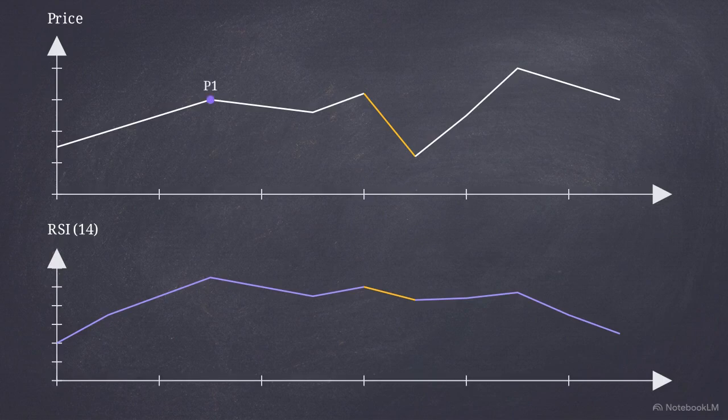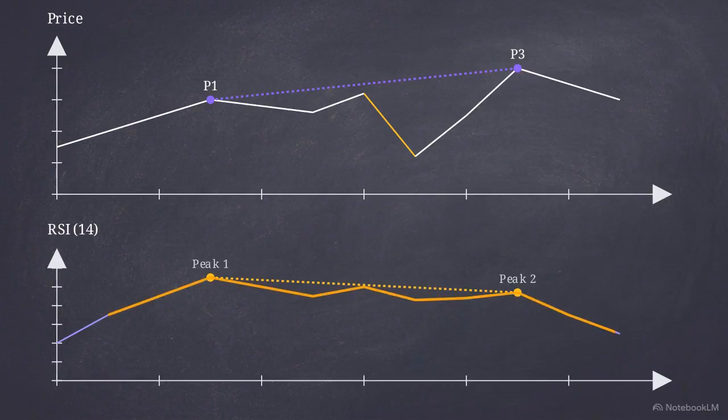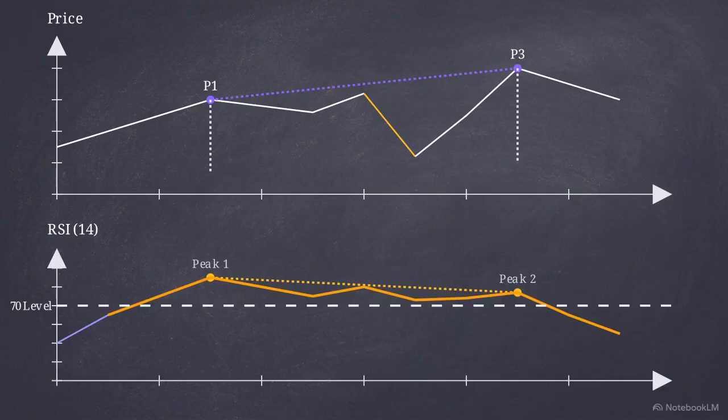This mathematical overreaction is what generates the geometric pattern of a divergence. It provides a visual signal of momentum exhaustion. A bearish divergence occurs in a specific sequence. The price makes a new high at P1, pulls back with a red candle, and then pushes to an even higher high at P3. During the pullback, the down average spikes so much that RSI cannot exceed its previous high, even as price peaks again.